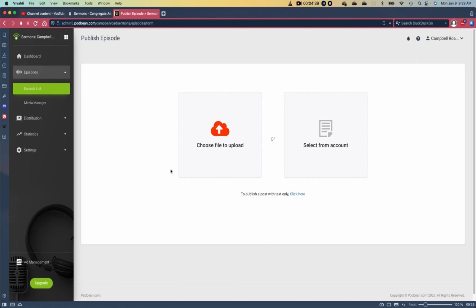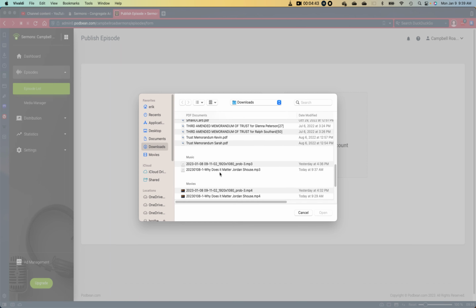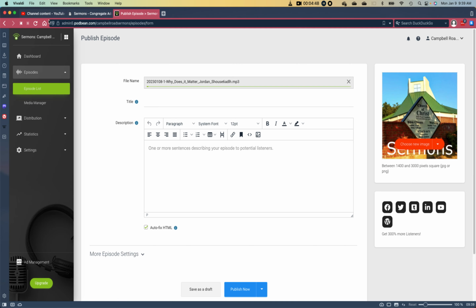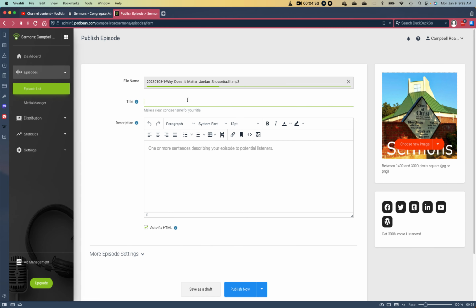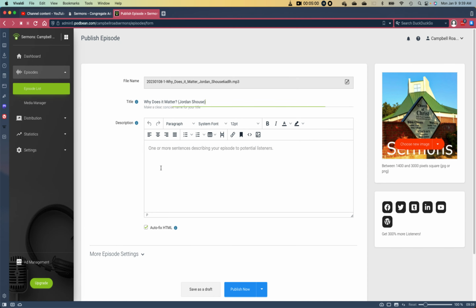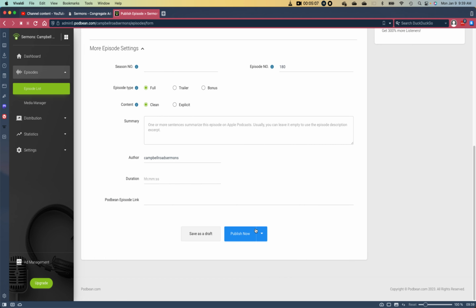On Podbean, it's a similar process. Choose what to upload, so choose the same thing. That's a warning, don't worry about this. Copy and paste this again. By the way, I normally do them both: just copy once, paste to both of them, but it's easier to explain it this way. Paste that here. Control-Shift-V again, or Command-Shift-V. Same thing to turn it into a link. And under More Episode Settings, the only thing I change is I put the author. This is Jordan.